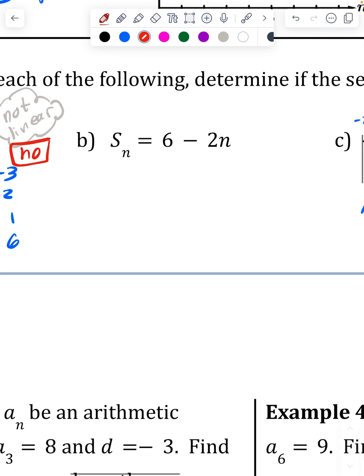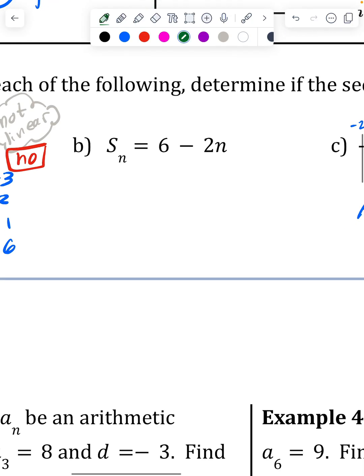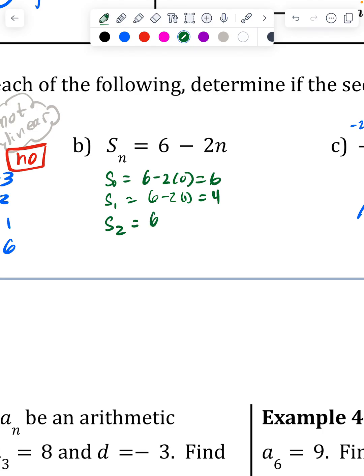Similar thinking here. This one kind of does look linear. It's sort of got an mx plus b vibe going. So I'm thinking this is going to be a yes, but to triple check, I'm going to try my s sub 0 by plugging in a 0 and getting out a 6. Plug in a 1 and get out a 4. Get a couple more going. You want to have enough to establish that there's truly a pattern. And probably this will do the trick.